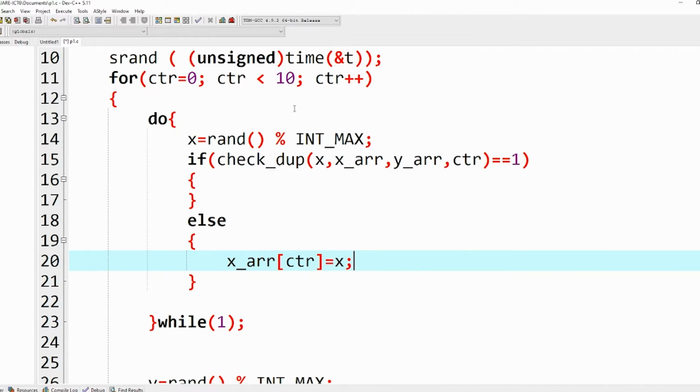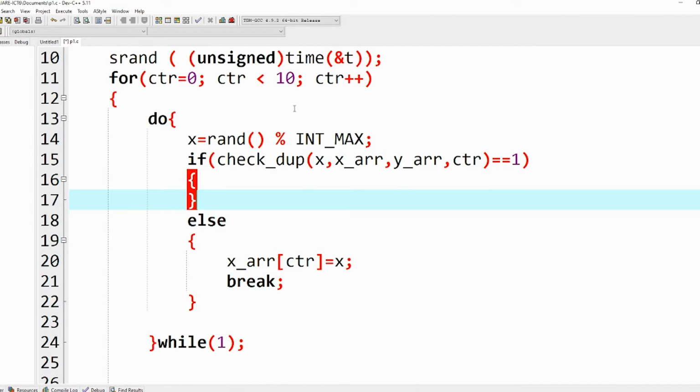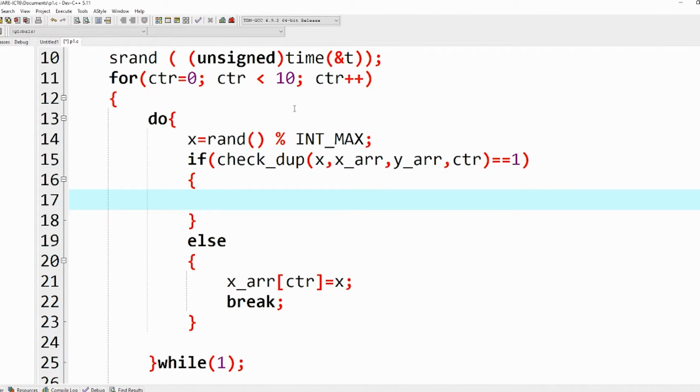If it is the first time, okay, then break the loop. No need to continue the loop. So I am putting a break. If at all it is a duplicate, then it will continue the process again. Again it will go and check. Again it will generate the coin.